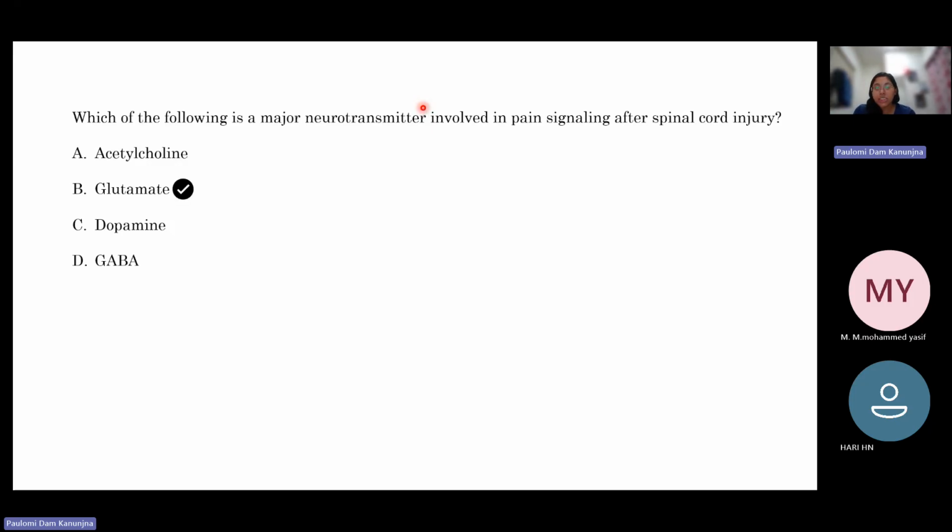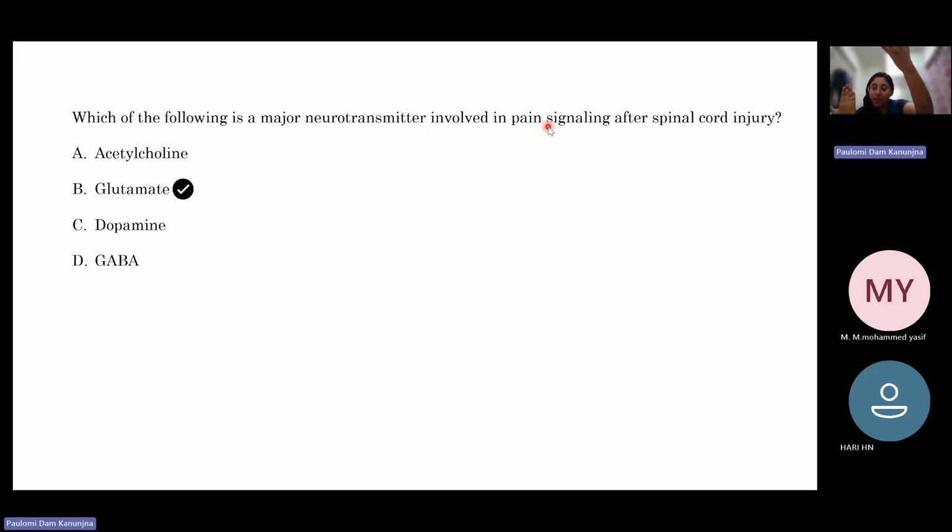So glutamate, because I'm talking about pain signaling here, if you have excessive glutamate, you have excessive excitotoxicity. You have excessive excitation of your neurons. They're almost persistently activated. So your pain is in chronic pain stage. And what you have are these NMDA receptors. If you remember, glutamate responds to NMDA receptors.